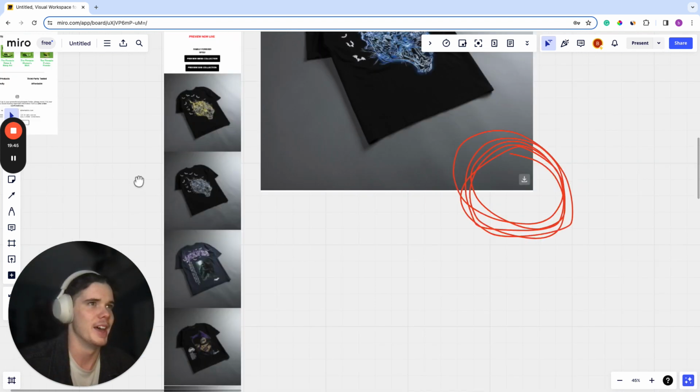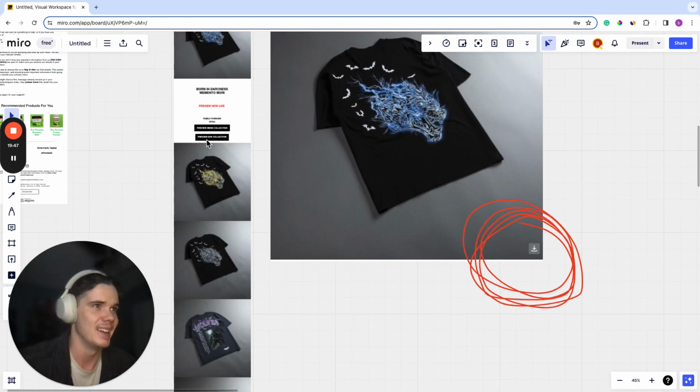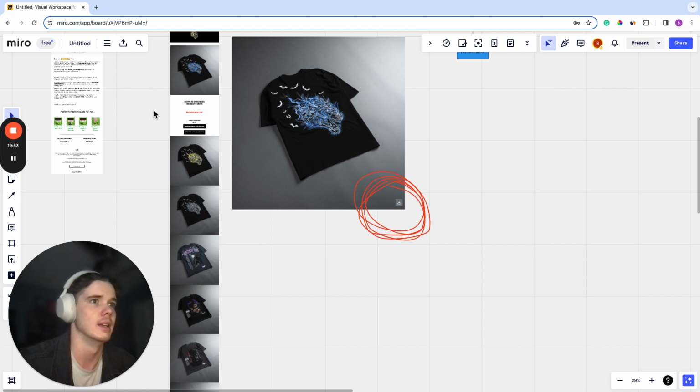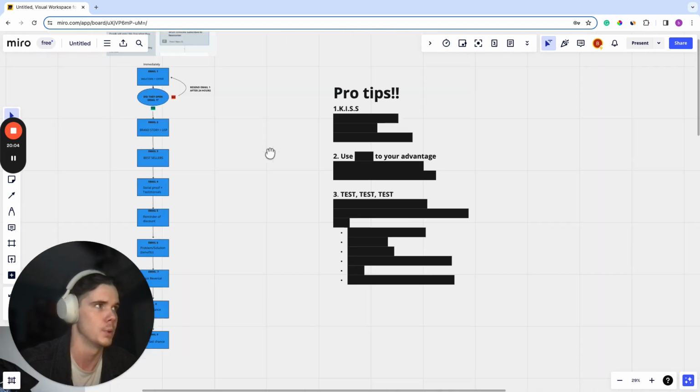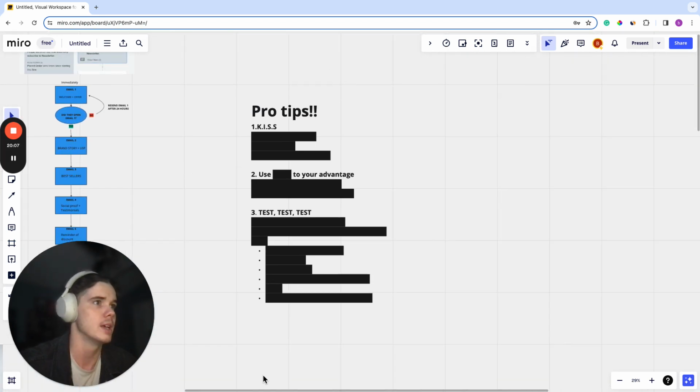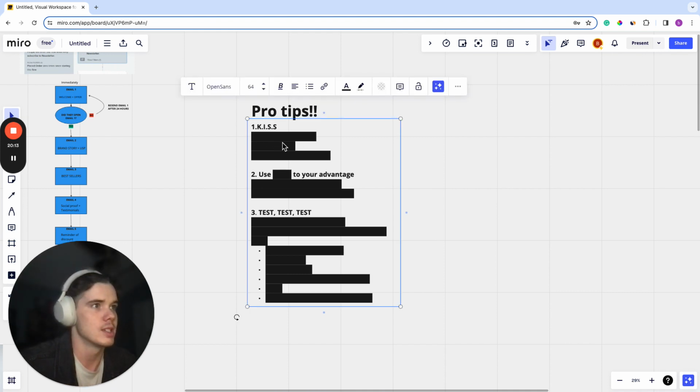And so then they have to scroll back up and click one of these buttons up here. And I can tell you from experience, nobody's doing that. It's just not the way people's psychology works. If something is not simple, they will leave. And so you want to make things as simple as possible for people. It's super, super important. And so we'll get into some pro tips before I end the video here, on what I was just saying.